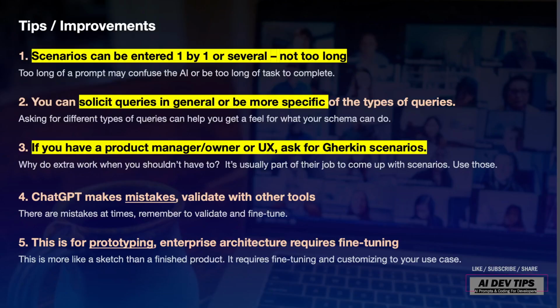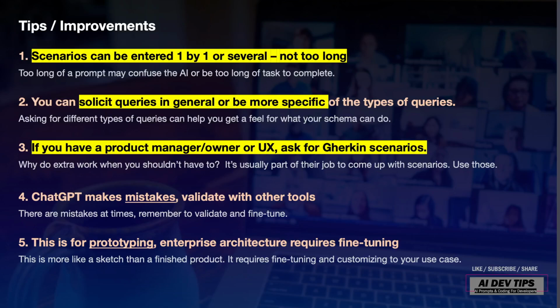Okay, so just some last minute tips and improvements. Scenarios can be entered one by one or several, but just don't make them too long because a lot of times ChatGPT will not be able to finish it. You can solicit queries in general or be more specific. It's up to you for what kind of results you want.